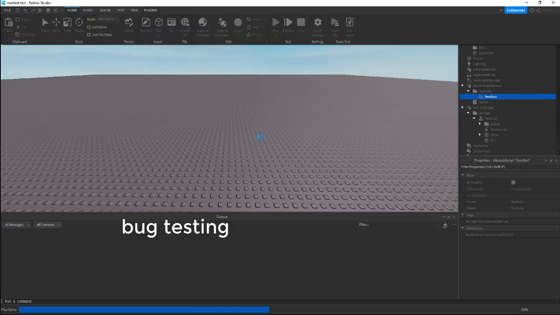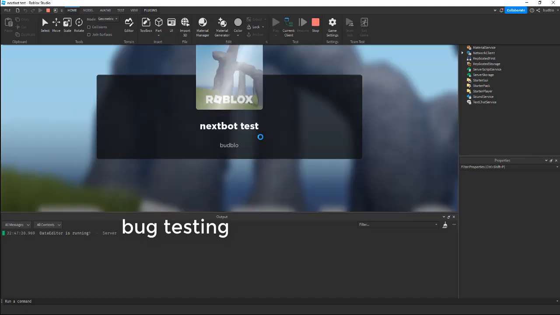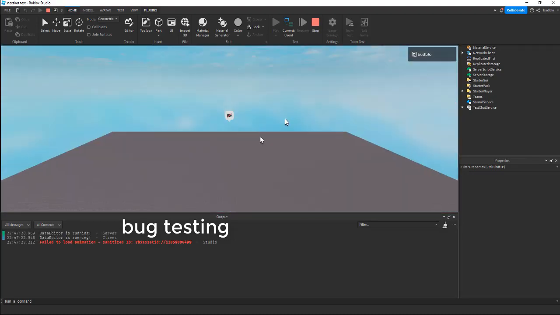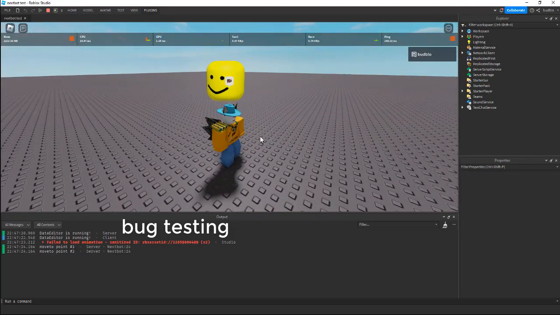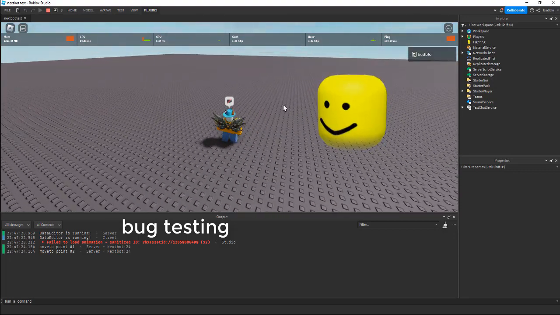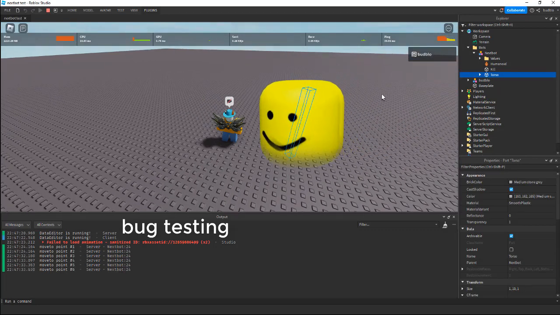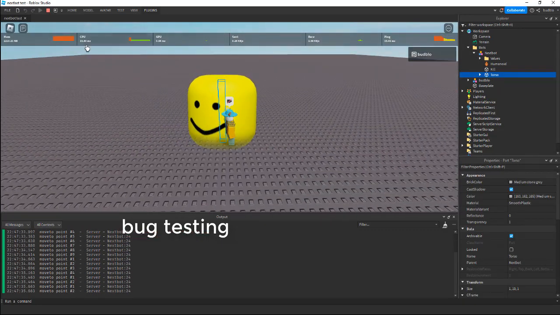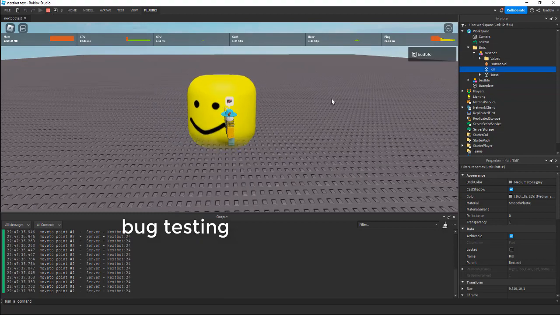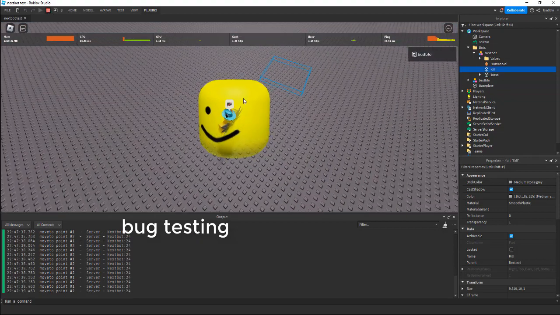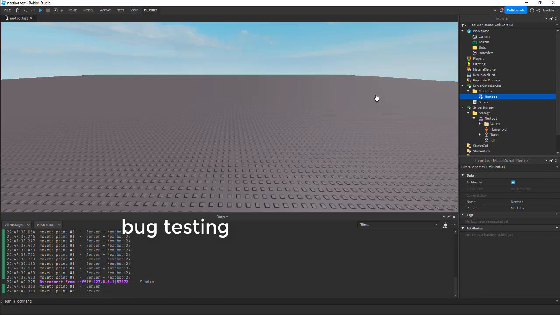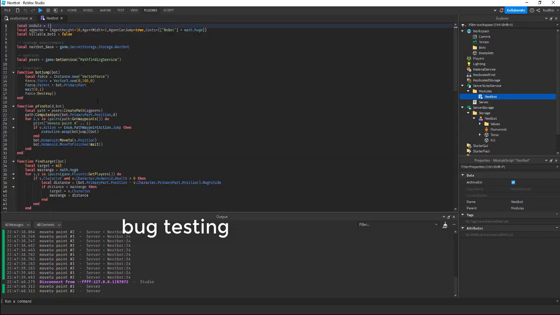I'm not the best programmer. Now what? Oh yeah, now he moves around. But the kill stays in the same place. We don't need this print anymore.